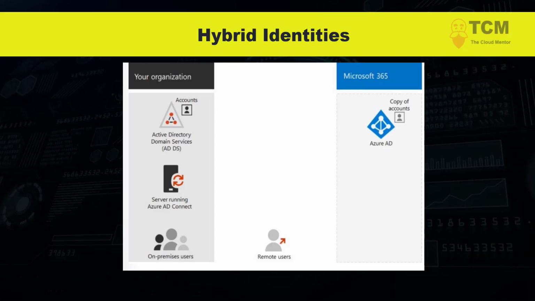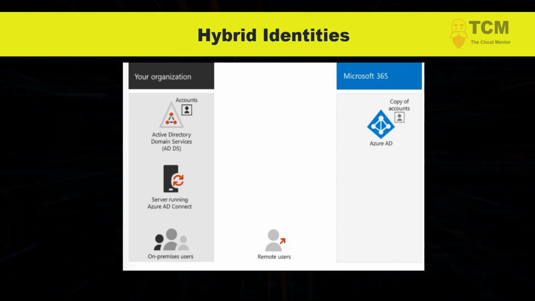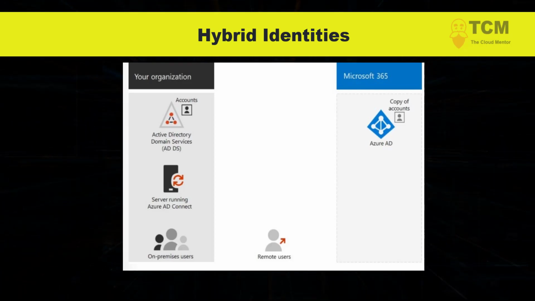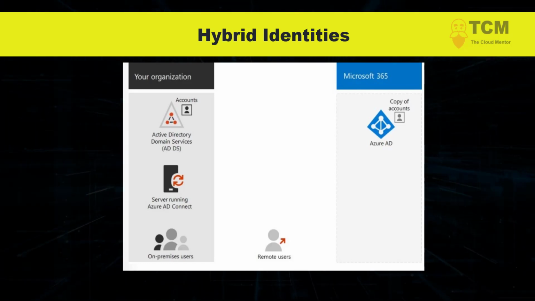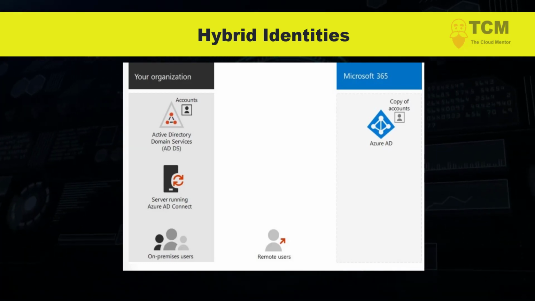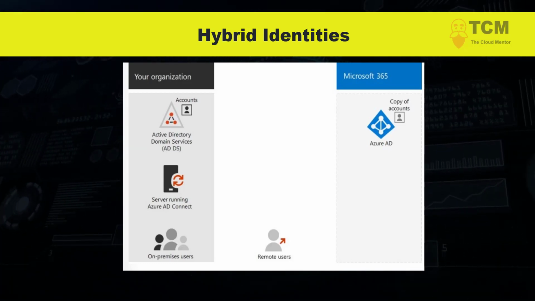There's a tool called Azure Active Directory Connect that does the synchronization between on-premises and Azure Active Directory. Typically, this Azure Active Directory Connect runs on your premises server, possibly on one of the member servers. Usually in production environments, you will not have this installed on the domain controller. So the Azure Active Directory Connect tool will be looking at the changes that are done on Active Directory on premises, and then it will forward those changes to Azure Active Directory.